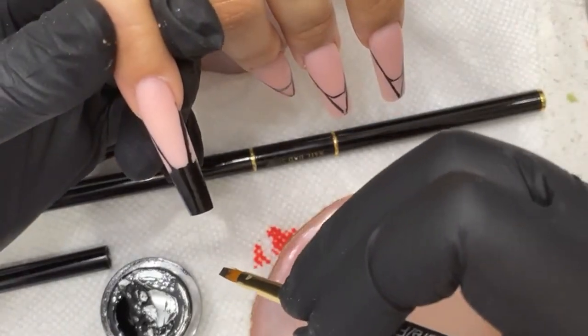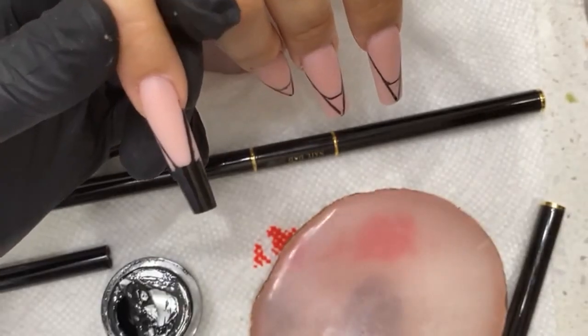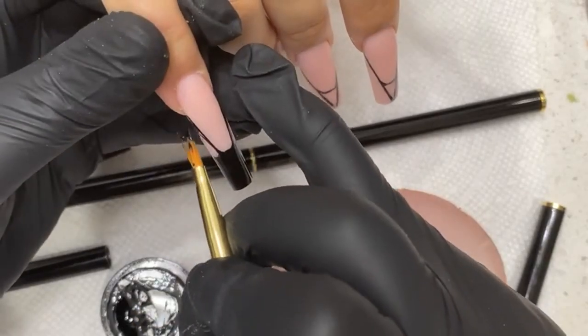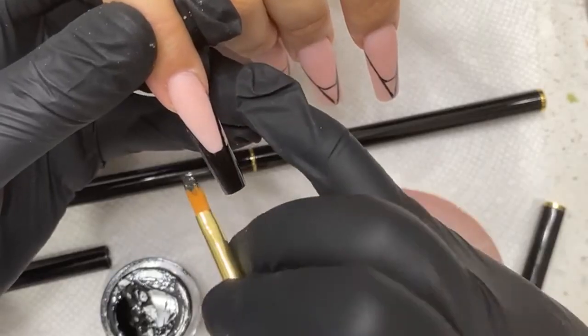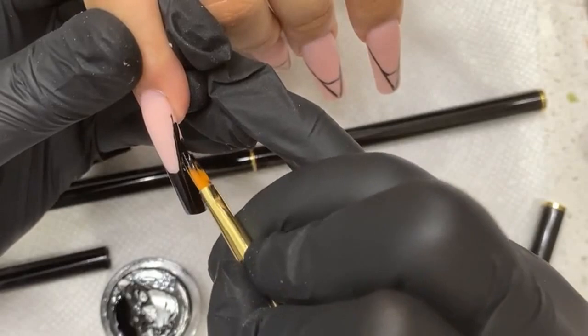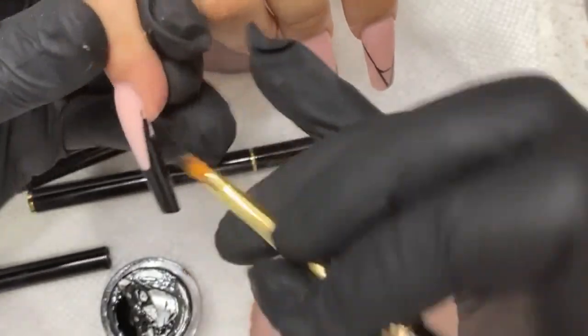Are the gel pots the same as gel art? As gel art, gel nail art paint? I think gel nail art paint is the same as gel pot. It depends on what you're talking about. If you're talking about those gel liner paints, no, this is different. This is not gel polish, this is gel art paint. It's very pigmented, very thin.